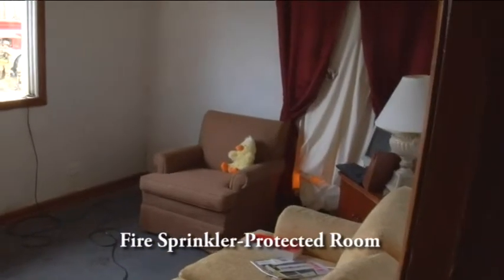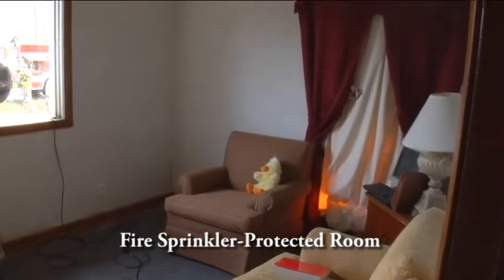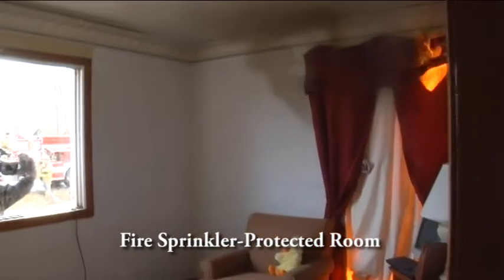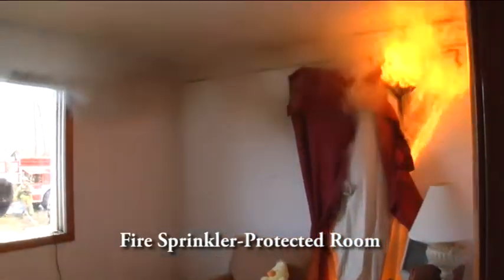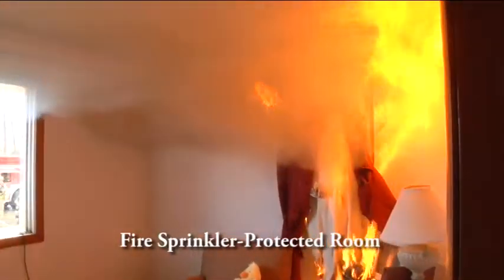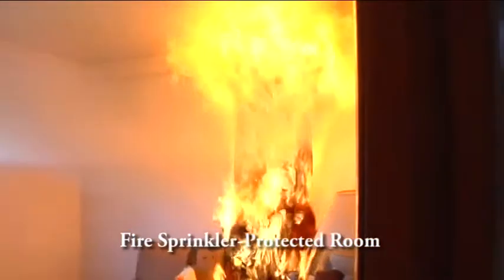In the first fire, there was very little heat buildup, some smoke. The smoke detector activated. The sprinkler extinguished the fire. Fire's lit, fire's lit, fire's lit. All right, remember, we're relying on the smoke detectors in both rooms. We advocate greatly for smoke detection and the protection of people. I can't see it. I hear a smoke detector go off. How many seconds is that? 20 seconds for the smoke detector.